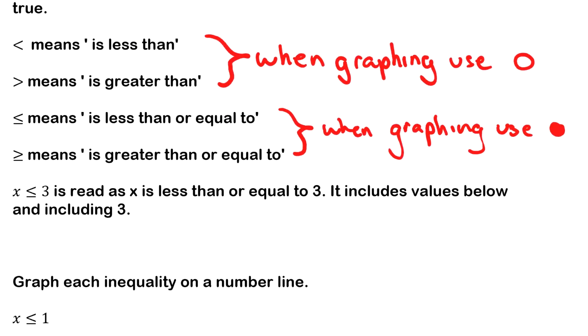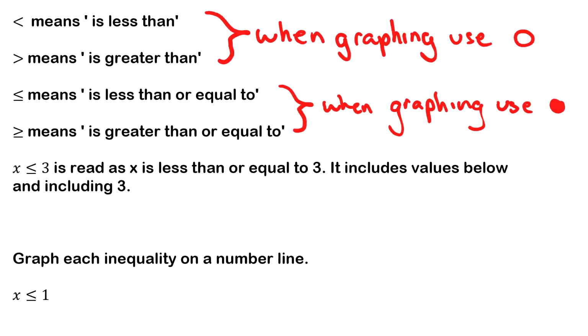On your screen, you can now see the different inequality symbols. We have the L shape, which means less than. That's how I tend to remember it. I hold up the arrow in my left hand, and if I turn it on its side, it looks like an L, so I know it means less than. There are other ways of remembering this. I recommend Googling these, finding all the different ways, and picking one that works for you. But for me, I hold up my left hand, point the arrow that way, and if I can turn it on its side and it makes an L, I know that's less than.